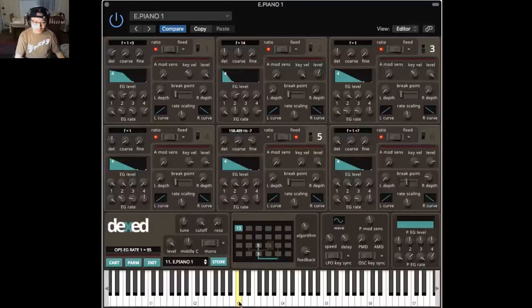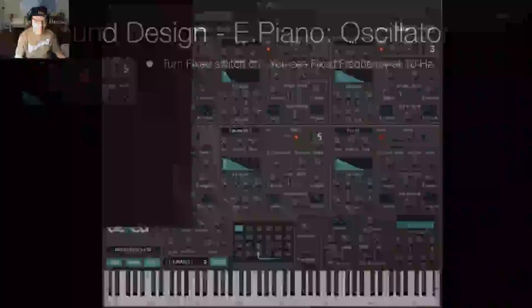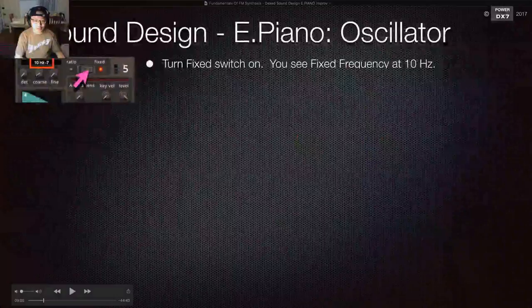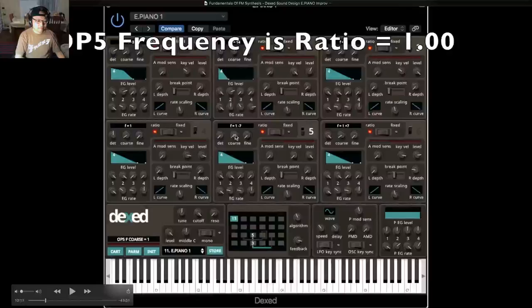Okay, so what we're going to do now, I'm going to change the screens. Moving back to tutorials. So now we cover this section here. So it's all right, put operator 5 on. We did that.